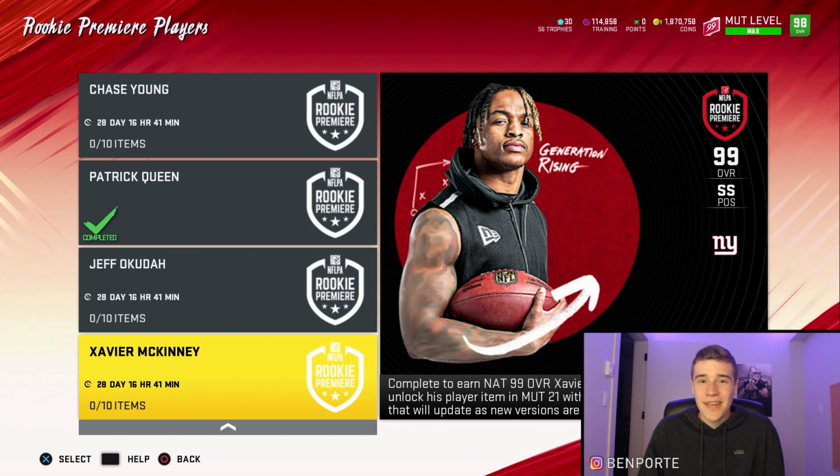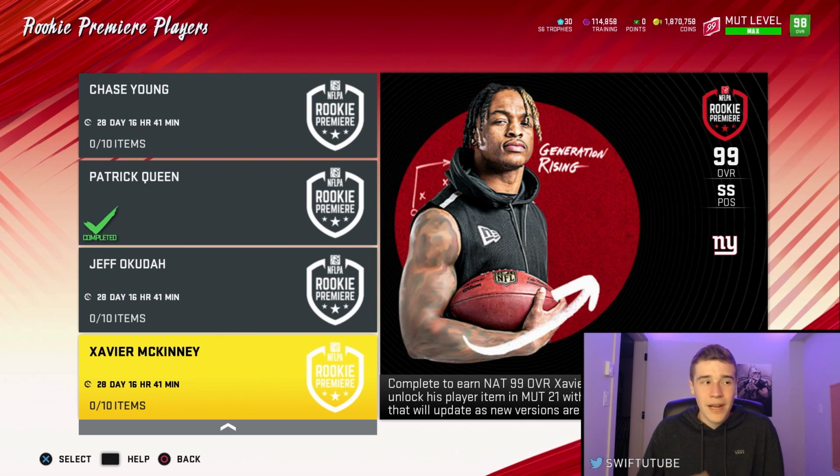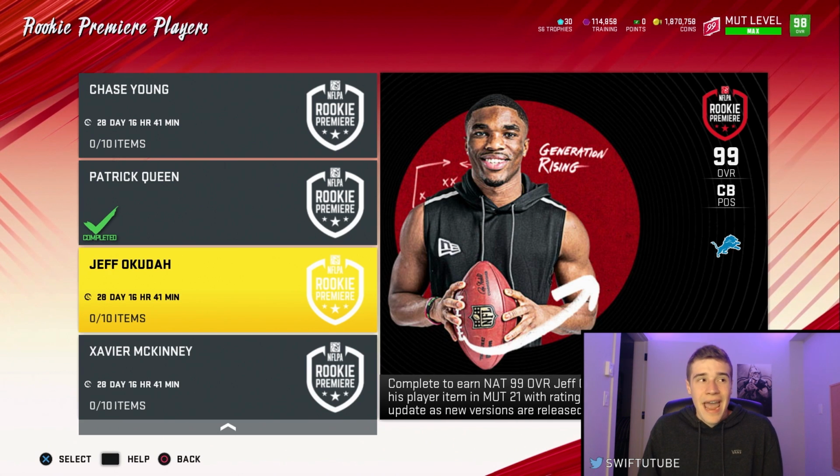Now, when it comes to the number 5 and the number 6 ranked cards, that's CeeDee Lamb and Joe Burrow. Those I'm more on the fence about. I don't know if I'm going to pick those up, but I think I'll probably be picking up both the Xavier McKinney and the Jeff Okudah.